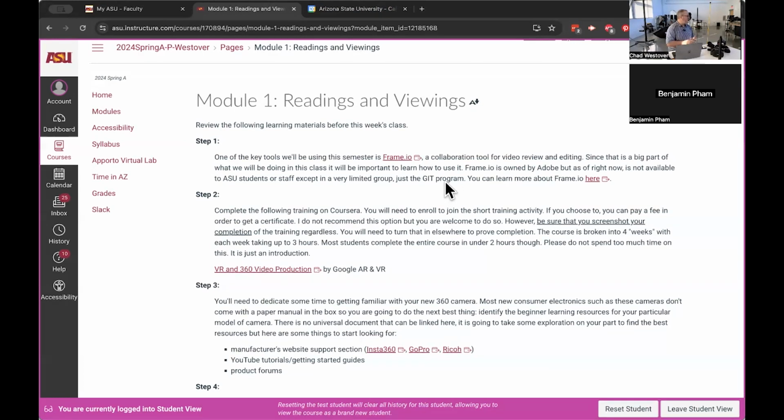Frame.io works. You do need to install the Frame plugin in Premiere Pro, which will be covered in there, or we'll cover it later. You don't need to have it set up this week or even next week. It'll be a little bit before you get into using it. But we are going to be doing critiques and sharing our content through there.